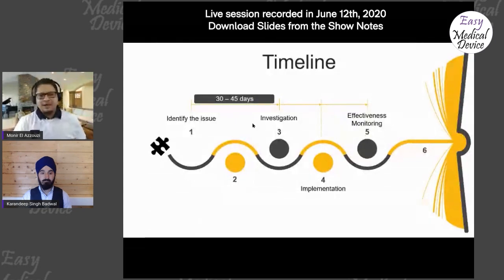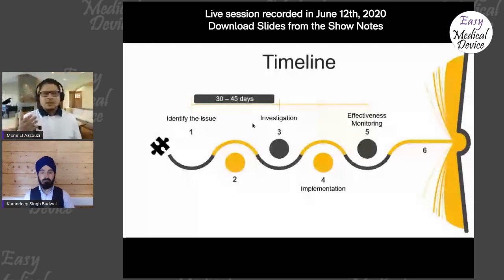So as soon as the CAPA is open, you have 30 to 45 days to finalize your investigation and to have your action plan already planned and approved by your management. This can take longer. It's not like 45 days is the standard. As I said, it can take longer because maybe you need a laboratory to make some tests on your material. Maybe you need some investigation done by other experts and they are not available now, etc. But you have to have a justification why maybe you are extending to more than 45 days. And it should also be mentioned in your procedures.